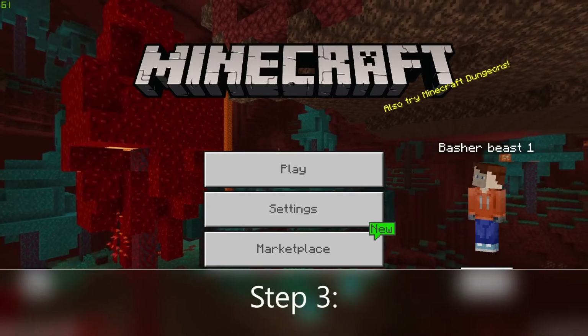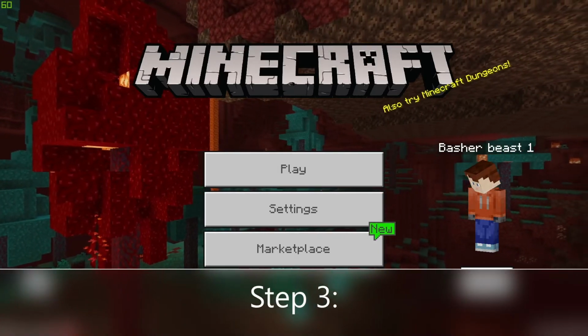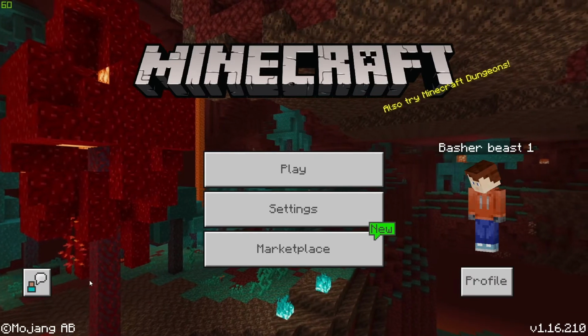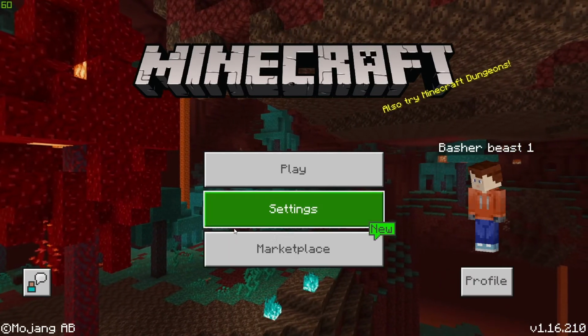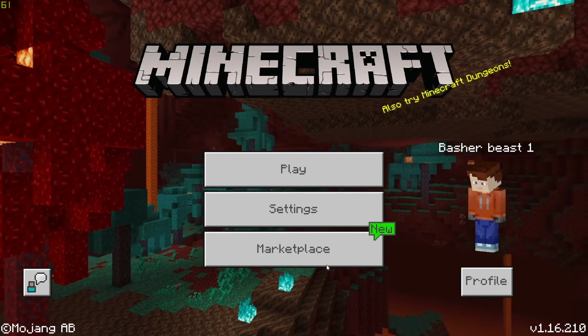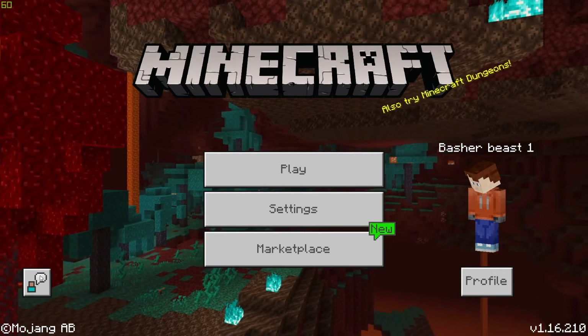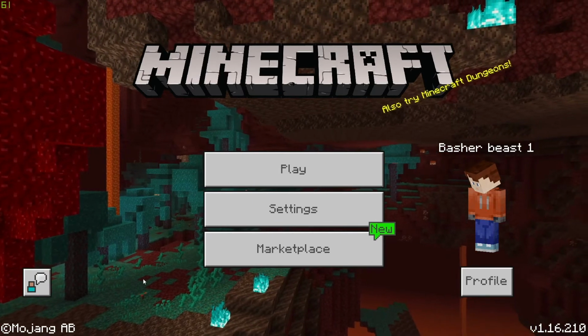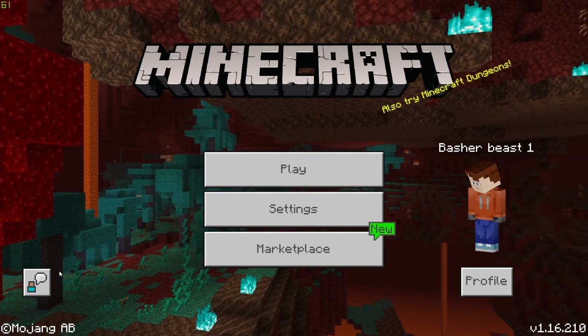Once you're in Minecraft, you'll have the same screen you always get, though depending on what version it might change. But if you're doing it around about now, then you'll have this screen. And then you'll see your account there. Make sure you're signed in. If you're not signed in, there'll be a sign in button there, and you've got to sign into your Microsoft account. But this is on Bedrock Edition, by the way.